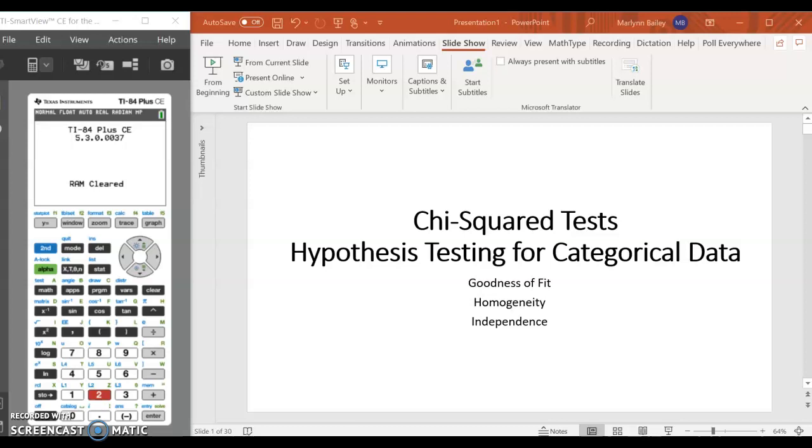So as we've done hypothesis testing for quantitative variables using a z-test or t-test, one sample or two sample, there's also hypothesis testing for categorical variables. For categorical data, we use a chi-squared test. And there's two types of chi-squared tests. The first one is the goodness of fit test, and that's basically where we try to see if what is occurring with a categorical variable is actually what we expect to occur. And we're going to look at that one first.